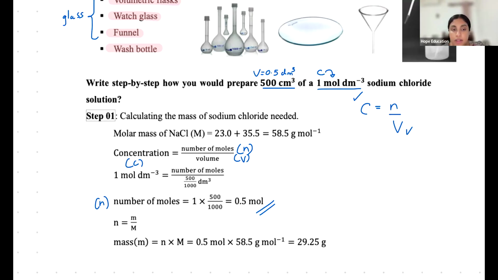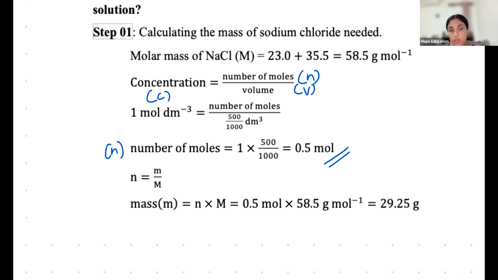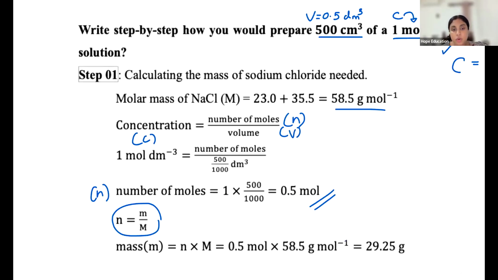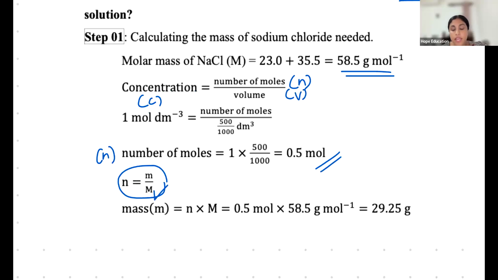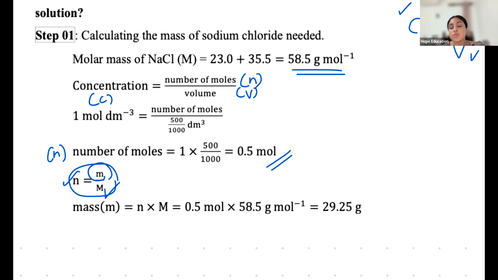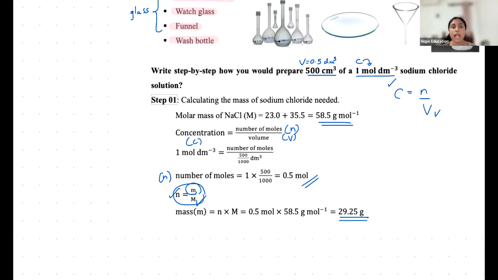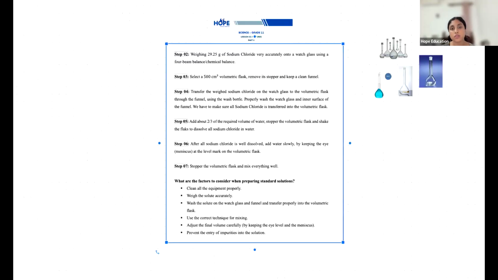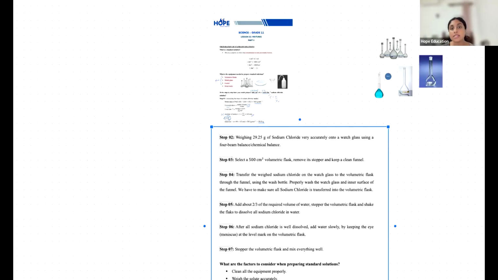එහෙනම් moles mass වලට convert කරගන්න අපි use කරනවා n equals m over M equation එක. දැන් sodium chloride වල molar mass එක අපිට calculate කරගන්න පුළුවන් නේ. So molar mass I have, number of moles I have, from that I can find the mass. So the mass I need is 29.25. Now can I measure 29.25 from a scale in the lab? Yeah, 29.25 is a mass that I can measure. So there are multiple scales that you can use to measure mass in the lab. Okay, let's go to the next page.